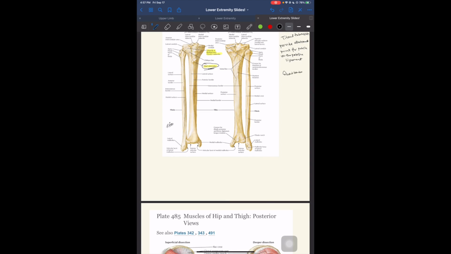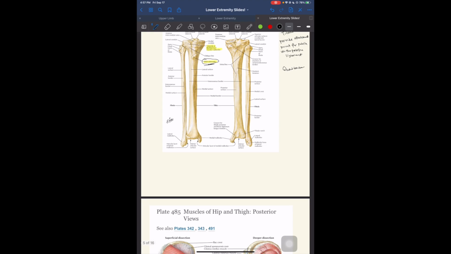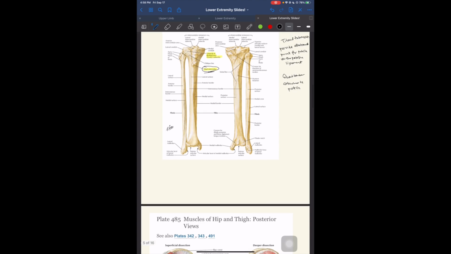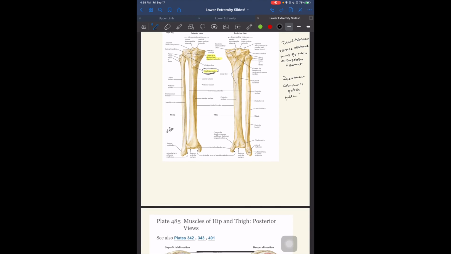I feel like I'm doing a Khan Academy video. That tendon, which we'll be able to see a little better once I get to the musculature, attaches to the patella and then pulls on the patella, which attaches via the patellar ligament to the tibial tuberosity. So it then pulls on the tibial tuberosity, again via the patellar ligament. So anteriorly, that tibial tuberosity is really important for knee extension.